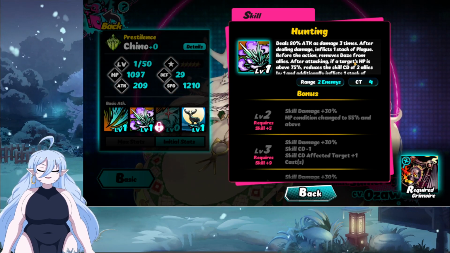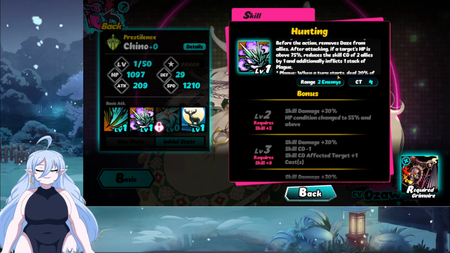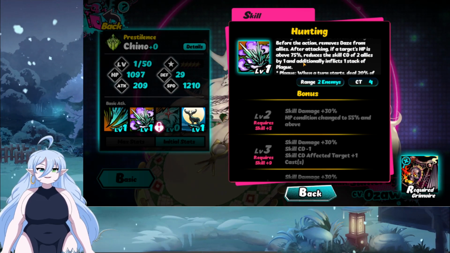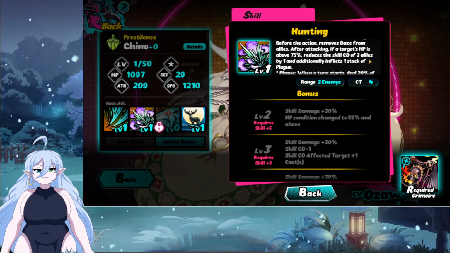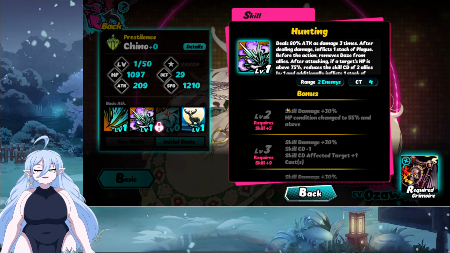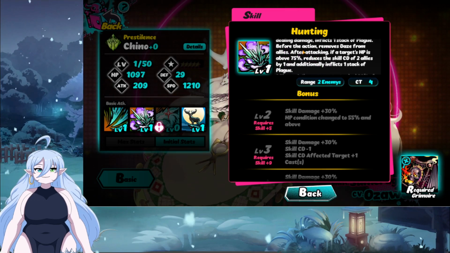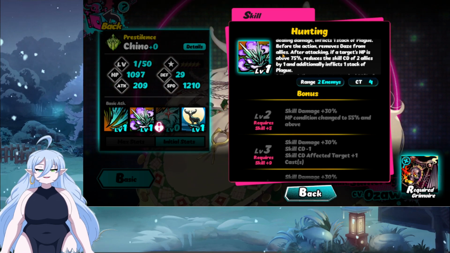After attacking, if the target's HP is above 75%, reduce the skill CD to 2 allies by 1. Okay, another cooldown character. Nice. Additionally, inflict a stack of plague. Actually, I'm not sure if I want to build her attack now. Yeah, I think speed would be the best thing, just because you want her to hit before everybody else and bring down cooldowns.